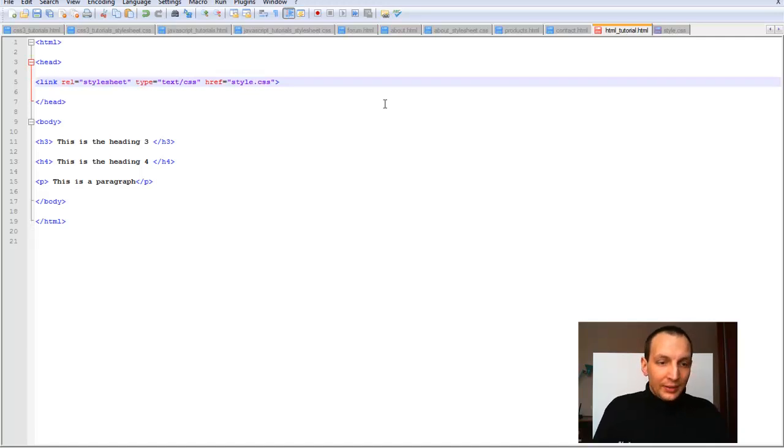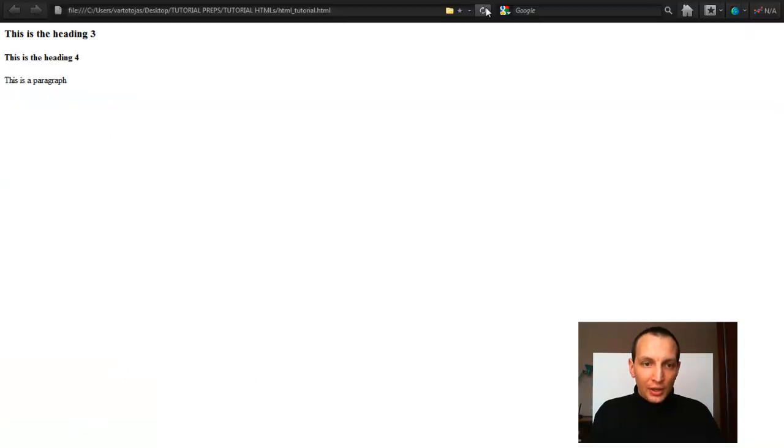This is the link that we have to enter. This is a different tag already because we are placing a link to an external file. So we have to change into the link once we are placing this external file for styling. So let's go ahead and refresh it now, and now everything is working.